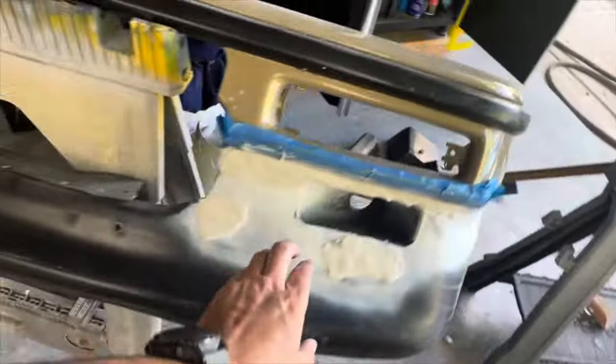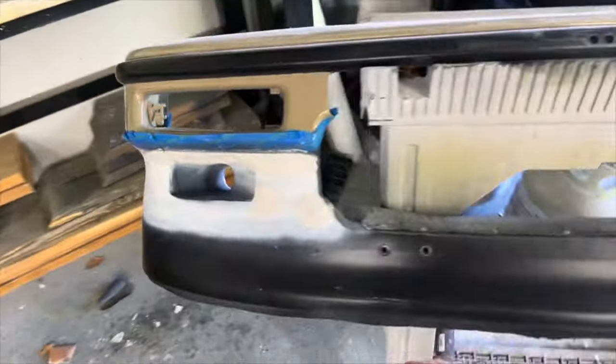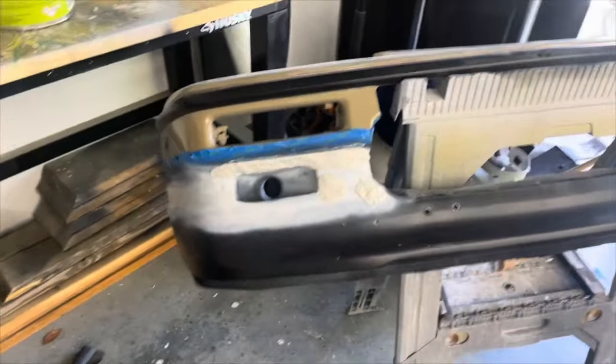Let's fast forward over to the bumper. The bumper has been drying — this should be the last reiteration. Put some more of that freeform air on there, going to take it out, sand it, and hopefully we won't find any crazy low spots. There are a couple of little ones here and there, but I'm still going to paint it black and full send it because today is Thursday, Saturday we have a race. I just got to be okay with some things, and maybe in the wintertime I can take stuff off and perfect them.